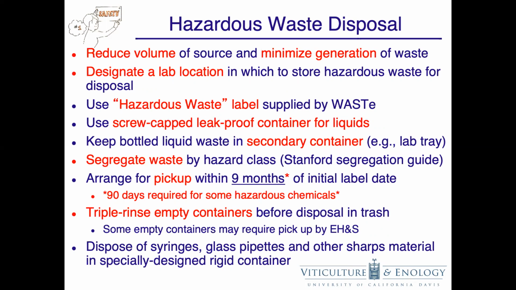Waste must be picked up within 9 months of initial label date. Extremely hazardous chemicals must be picked up within 90 days. Triple rinse empty containers before disposal in the trash. Some containers that previously contained hazardous material may need to be picked up by EH&S without being rinsed. Dispose of any sharps such as syringes, glass pipettes, and other sharp materials in specially designated rigid sharps containers.